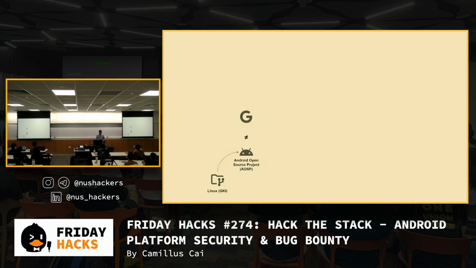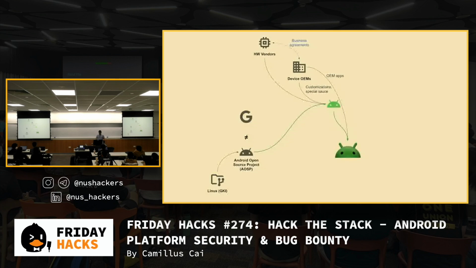You might know that Android is built on top of the Linux kernel. The way we do this is we ship a generic kernel image that OEMs can modify. So that brings us to device OEMs. OEMs take AOSP and they modify it to add their own unique flavor to Android. The end product is going to be a physical device, so there's going to be some hardware involved. We need drivers to run that hardware, and OEMs get those drivers from the respective vendors. They bundle that into the firmware image. At this point, you have a bare bones Android operating system, but that's still not the experience that you're used to. So OEMs also add in first-party apps and some higher level customization.